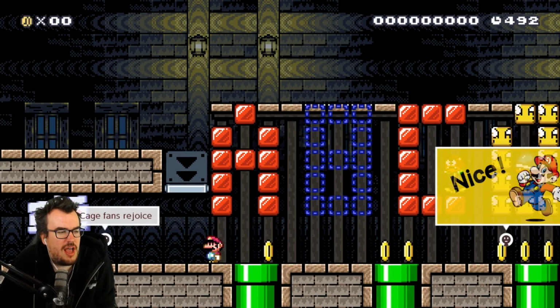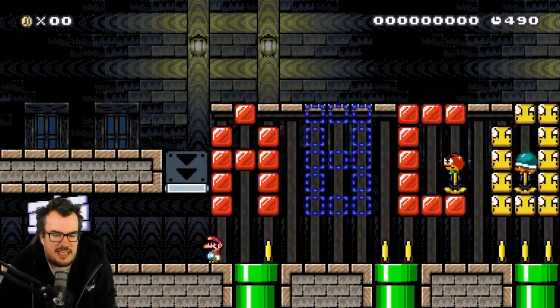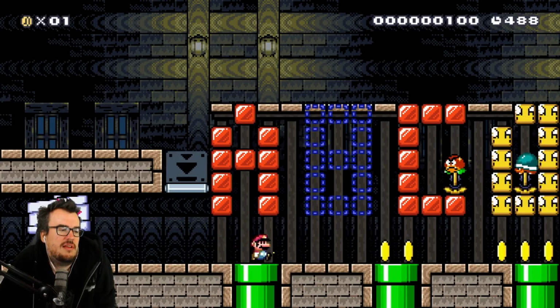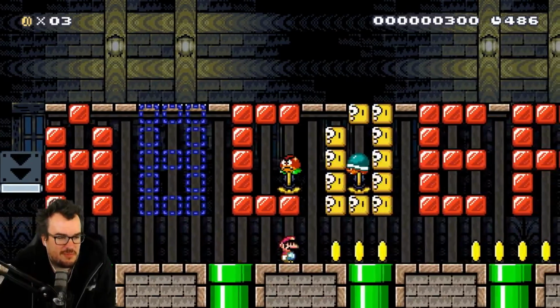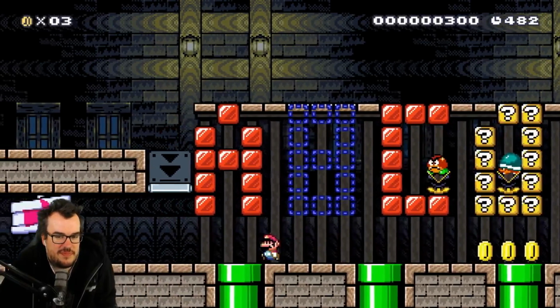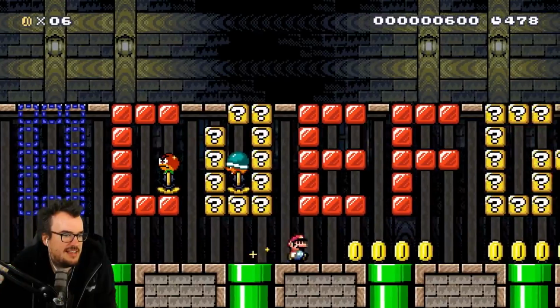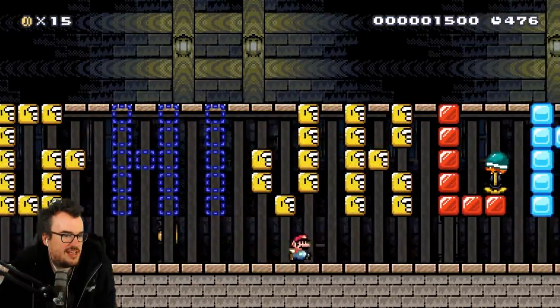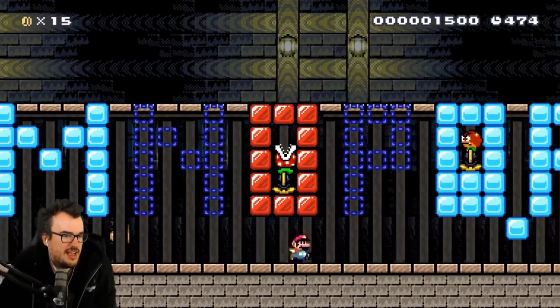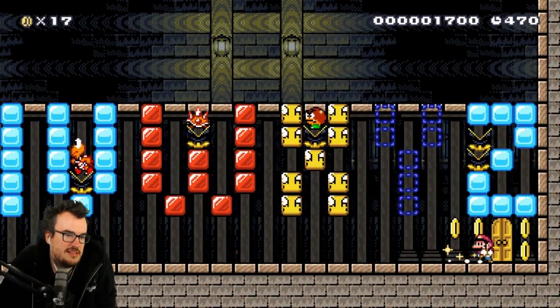So here's a question. Have you guys seen this level before? Let me turn off comments. I kind of don't want to play it if you guys have seen this level before. Okay, good. All right, so A, B, C, D, E, F, G, H, I, J, K, L, M, N, O, P. The entire alphabet is here. All right, let's just try this one.